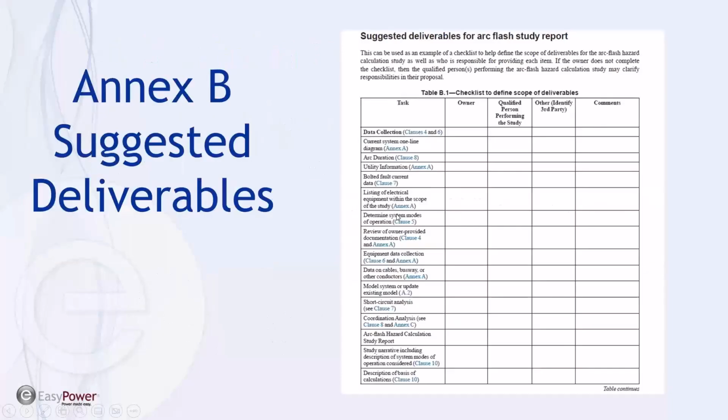Now, if you jump to Annex B, some of these spreadsheets were available in the 1584.1 2013, but I think the emphasis on the minimum and the way to expand it is the bottom line here. And that is, as we start the work, or before we start the work, we understand who takes ownership of that particular phase or responsibility in deliverables.